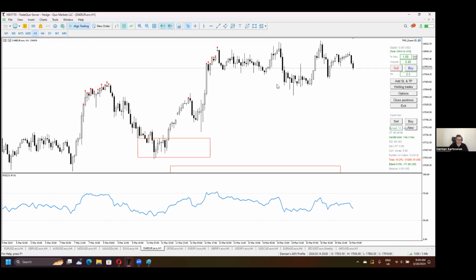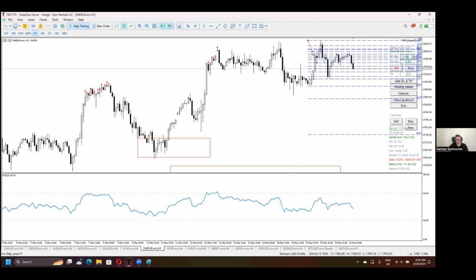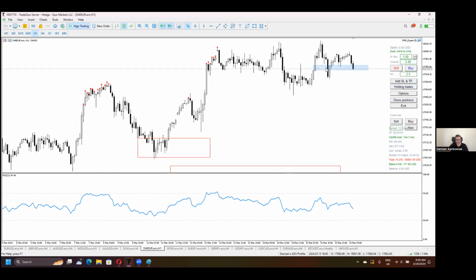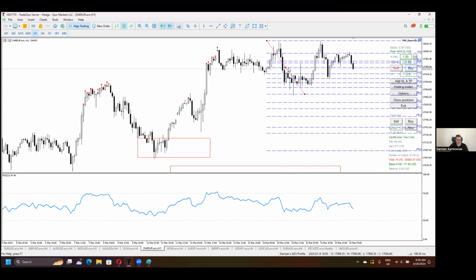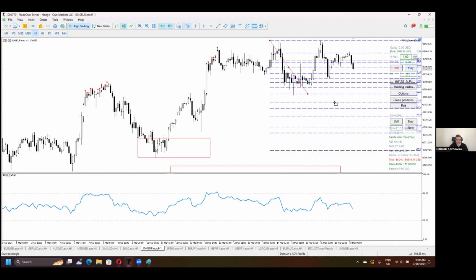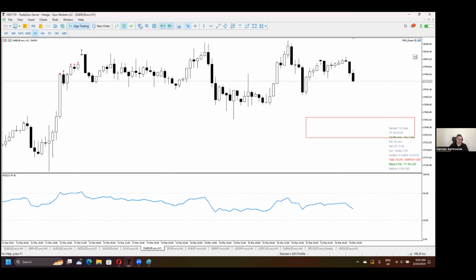DAX, what happened here? We had a false break. So we treat this movement as a last movement. And we had an overbalance after false break. So after overbalance, we expect the market to go to the next 1-to-1, and this is the closest future for us. And again, if it's worth it to enter sell, maybe it's better to enter sell definitely here than on Dow Jones or S&P 500.